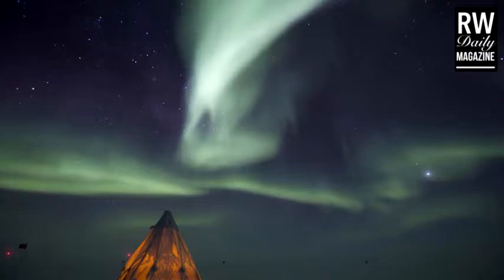Auroras, both the aurora borealis in the northern hemisphere and the aurora australis in the southern hemisphere, appear when charged particles from the sun, carried by a solar wind, run headlong into the Earth's own magnetically charged atmosphere. More than just a dazzling light show, auroras are of interest to scientists because of their association with solar storms. The NSF-supported Aurorasaurus project leverages the power of citizen science by amassing data from thousands of aurora watchers around the world to help track the auroras in real time.